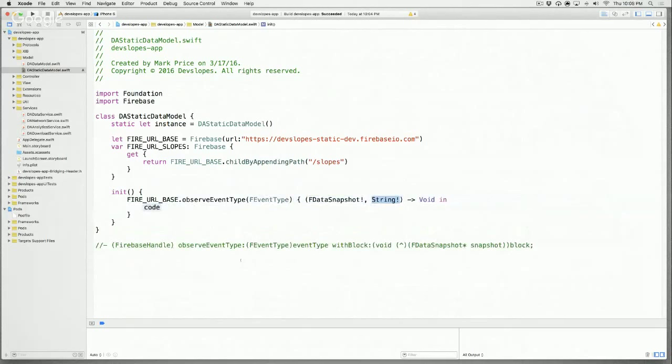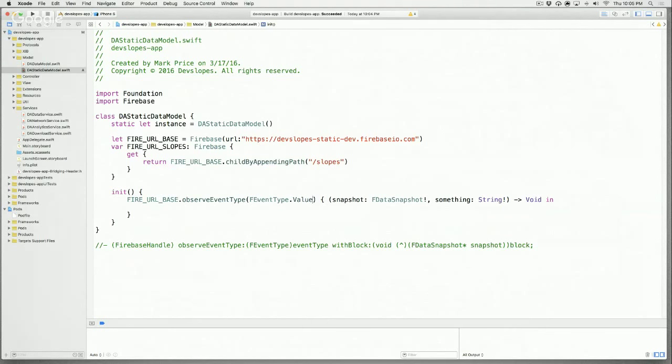There we go. Let's just call this snapshot. Does anyone know what that variable represents? I do use storyboards. We're using storyboards and we're using xibs, both of them together. The event type we want is the FIR event type dot value. The dot value is anytime it hits Firebase and finds data, it's going to show it here. That's all.